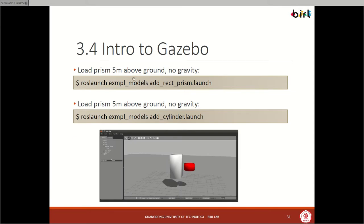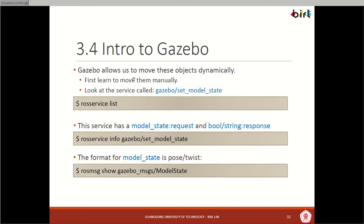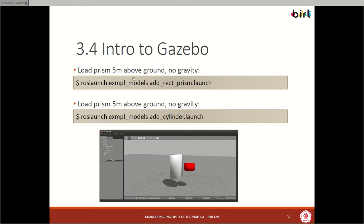And then we have, maybe I'll skip this quickly, more advanced launch files. This one will take away the gravity, so things begin to float in the air. And then we add a cylinder, like this one. So you can get several things. And this way you can spawn many things together. And so let's launch this last one, add cylinder.